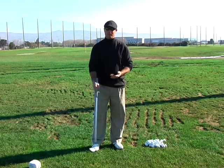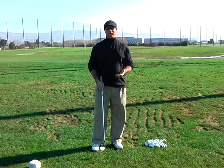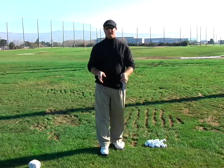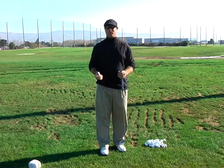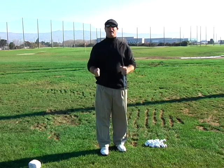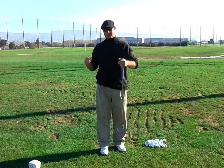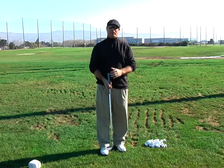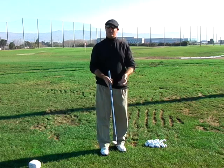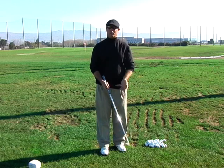You're going to find that your arms, your hands, and the golf club are just going to swing along with the action, and you're going to have a true swinging action. Keep in mind that if you're going to create a swinging action, something has to move the swing. Think about a swing set. The swing will just hang straight down if nothing moves it. But if you get on it and you start pushing it, or if somebody pushes you on the swing, you can get that swinging motion going. So the arms, the hands, and the club, they are the swing. And the body becomes the engine, which gets that swing moving.